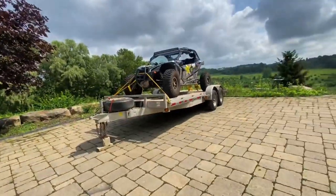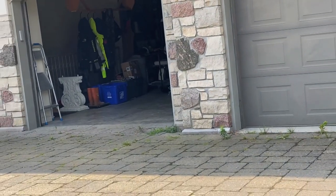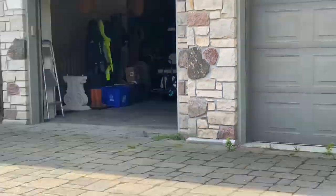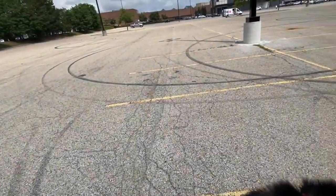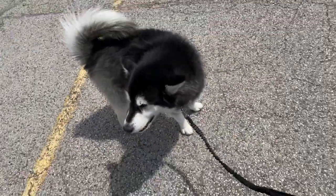Even though I'm in the office like 5-6 hours a day. So we got the Maverick. There you go. Nala's in there. She's ready. I got her on her leash. I didn't want to tire her out and get her all hot because it's very warm out. So I figured she'd be good to go. Anyways, let's hook up the trailer and go have some fun in London. Looks like someone had some fun back here, whipping all the donuts. Nala, was that you?